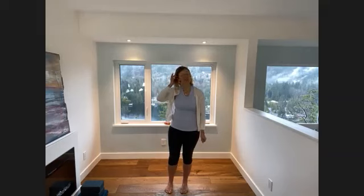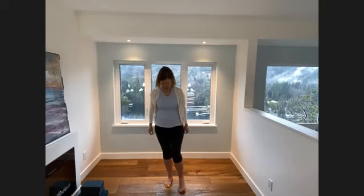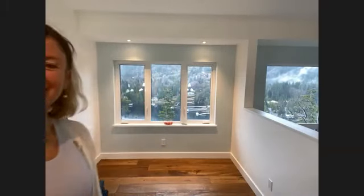Okay, so we're going to head to the floor right away today. I want to do a little extra floor work. So as a transition, I actually want to do pranayama right now as a kneeling or seated transition. So find a nice place to sit, either kneeling or cross-legged, or you can be in a chair as you're transitioning down to the floor. I'm just going to angle the camera down today.